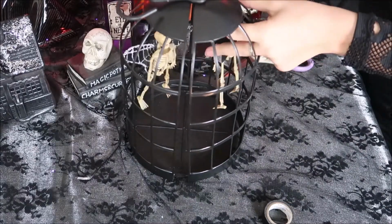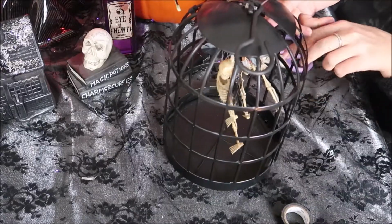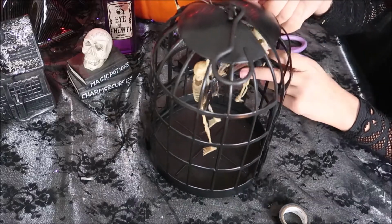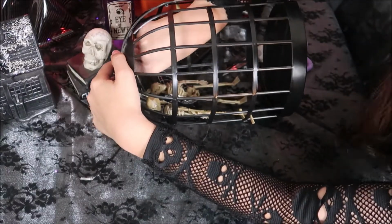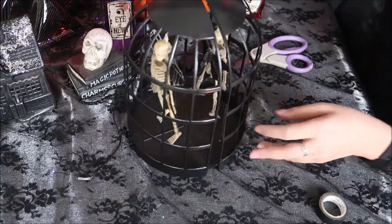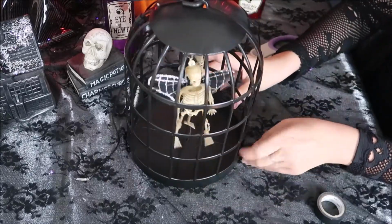So then I'm going to tape him a little bit farther away, because we don't want him right there. He's trying to grab him. He wants to be so close to his best friend. And then it's all done, and our skeletons are looking cool. So now what we're going to do is we're just going to assemble our little cage again.